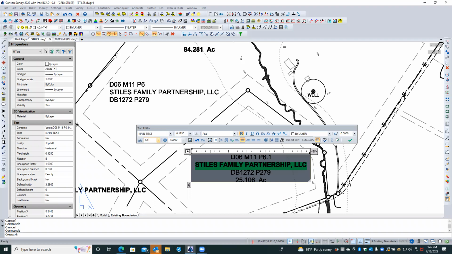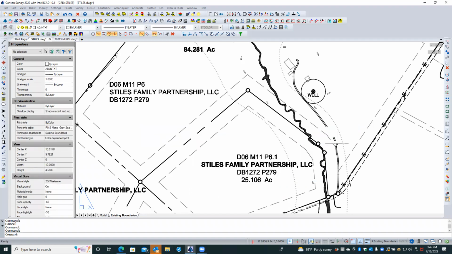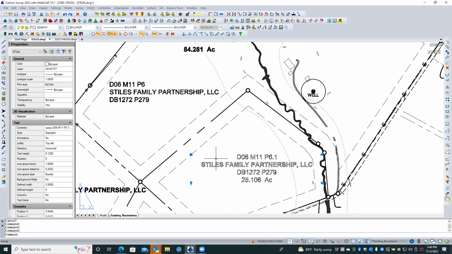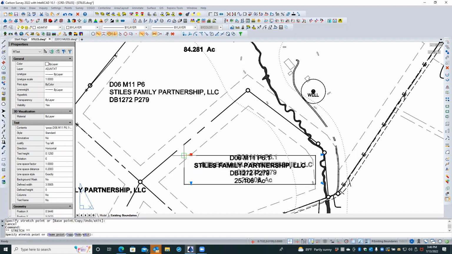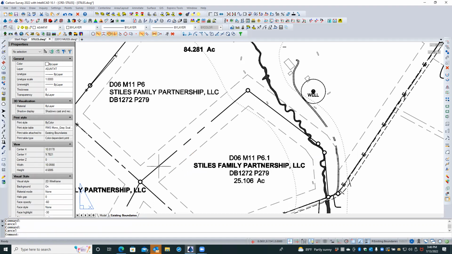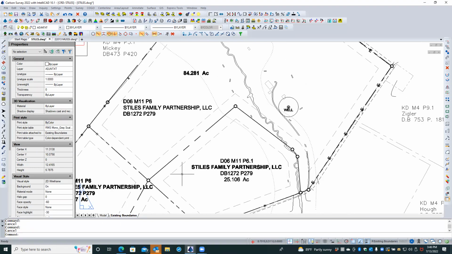Let's see. There we go. So that then will look sort of like that.